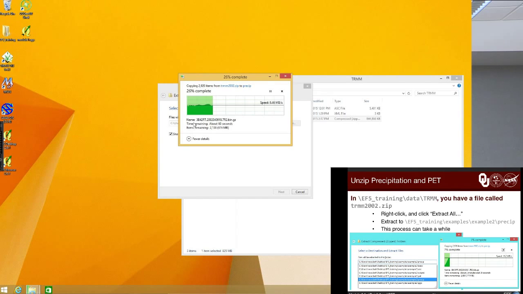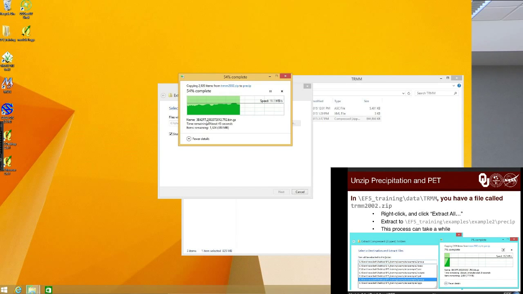And you can see as they go by the way that they're named, 3B42, and then there's RT. And remember that RT has to do with TRMM RT. These are TRMM real-time products. We haven't used the gauge-corrected version or anything like that because we're going to show you that even with the real-time products that just rely on satellite, we can still get really good results from the hydrological model.